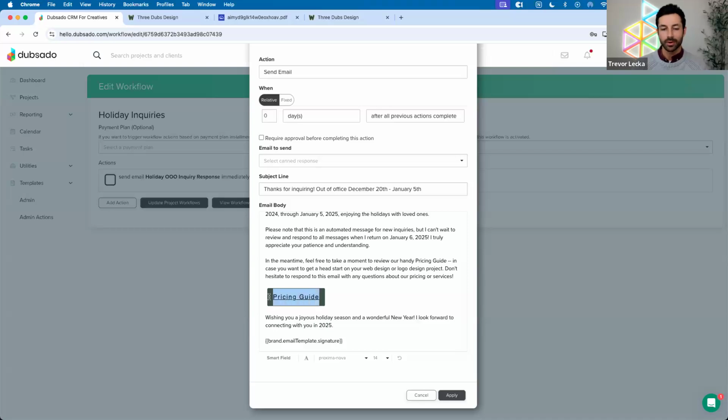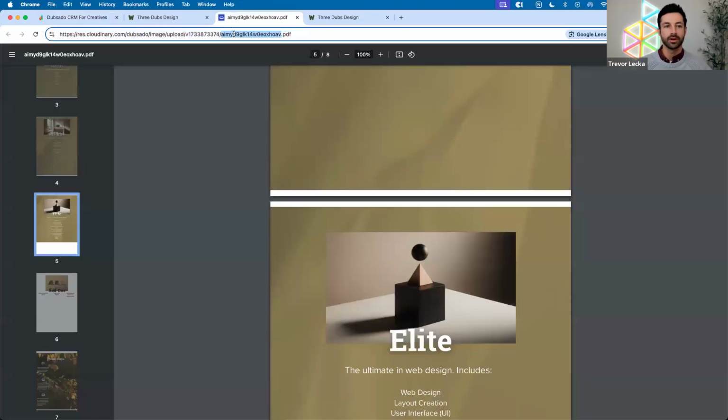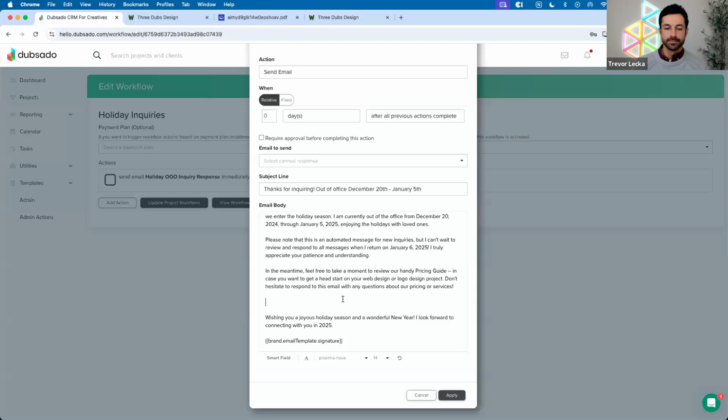Let me show you how to make that real quick, actually, since I already had this set up. Let's say you have your canned email, but you don't have the link in there just yet. Now that we have our URL, I'm going to copy that. I can go back in here. I'm going to go to the A formatting options. I'm going to go to insert link or button. You could do a link if you want to just do a hyperlink, or you could do a button. I think the button looks nice. I'm going to paste in that URL.